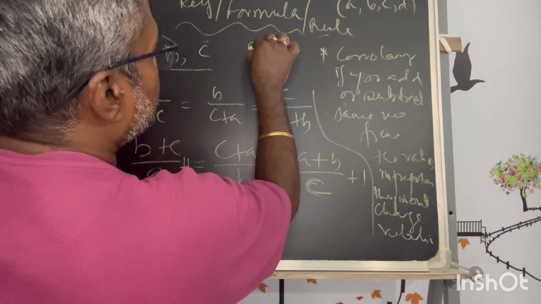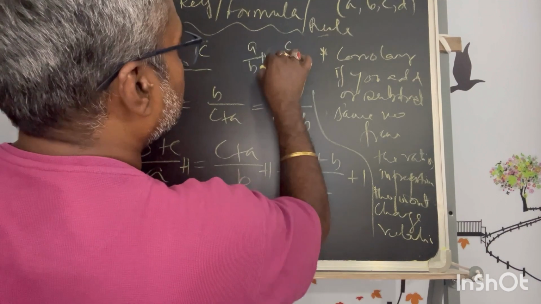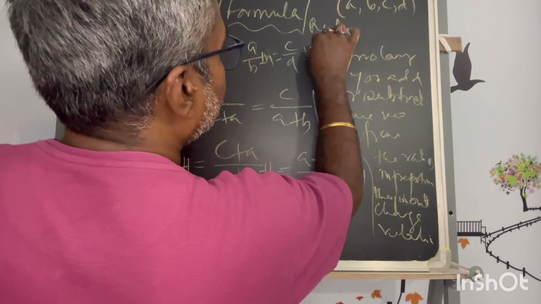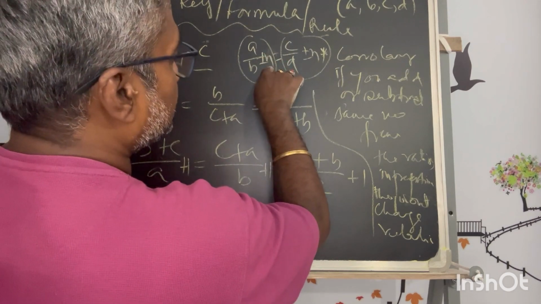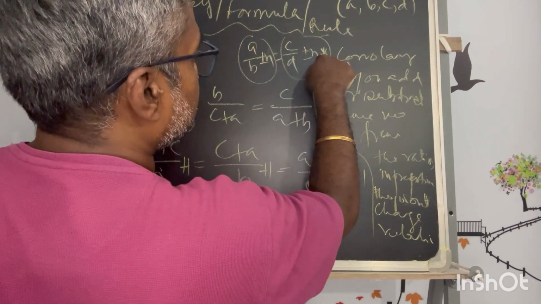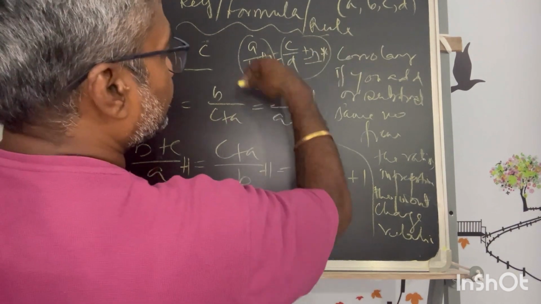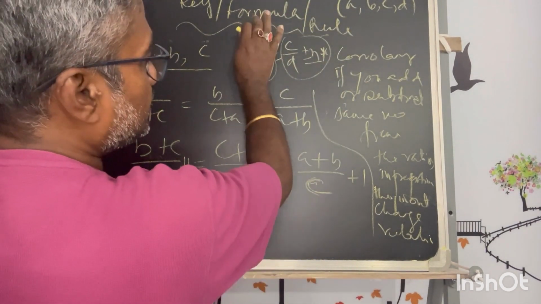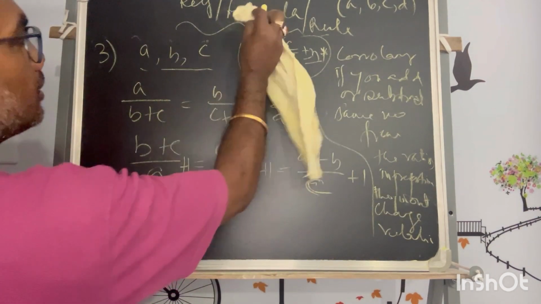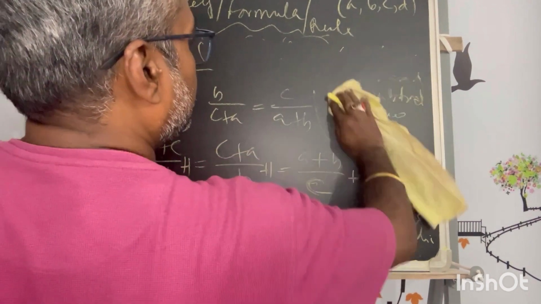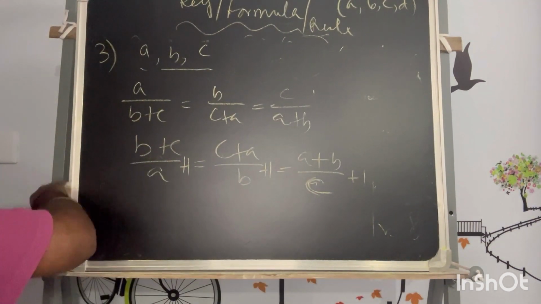That means if I say A by B is equal to C by D, then if I add or subtract any number, this relation won't change. A by B plus or minus n, a number, equals C by D plus or minus n; that relation won't change. The relation will be the same because that will not affect the whole relation. Only the value will change. So that is also a corollary that you can take the help of and solve several things. Now here I am just using that corollary and solving this.